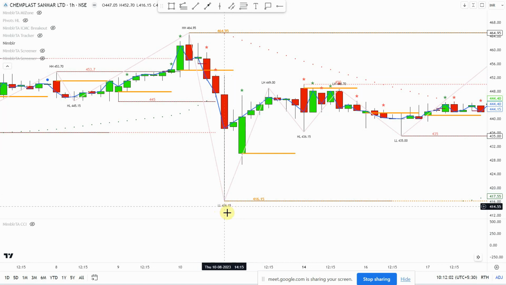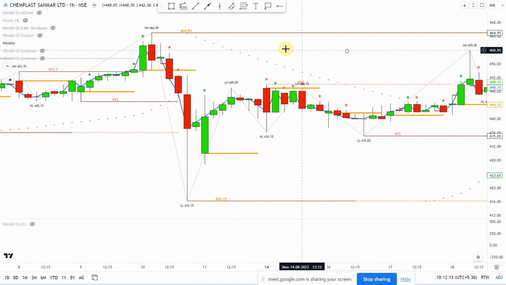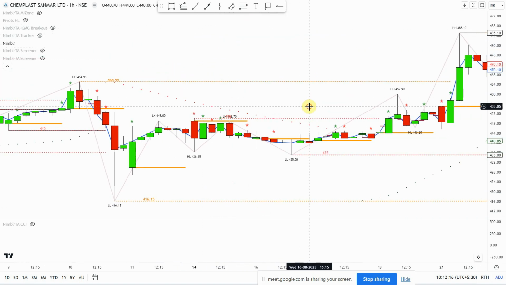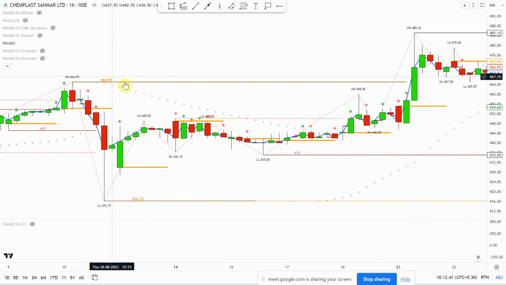So we have the new low, which is the lower low. This is the level of the lower low. The higher high which was formed was 464.95, which is also giving us guidance over here. So these are the levels which have been formed. Later on, if we try to see what happened a few days later, this was what happened on 10th of August. Now, if we move further to 21st of August, we were able to break out on the upside beyond 464.95. So this becomes one of the recent swing high levels, which is marked over here. And that is why we mentioned that the swing high is also marked.